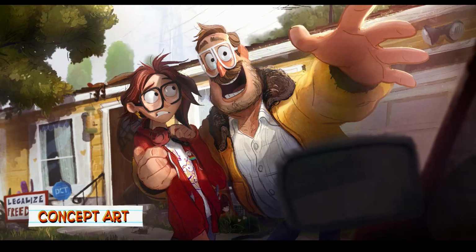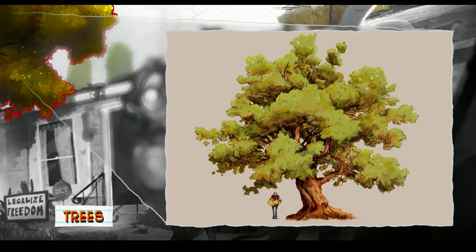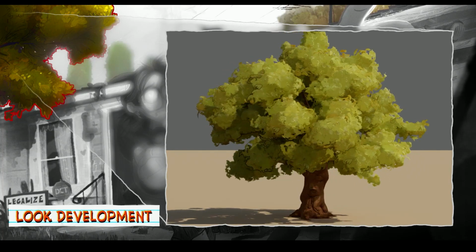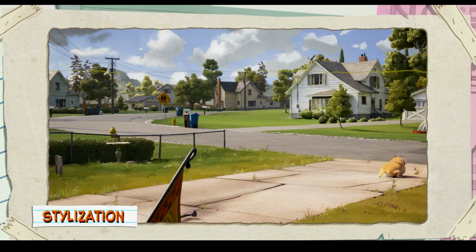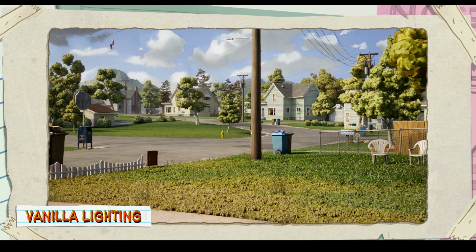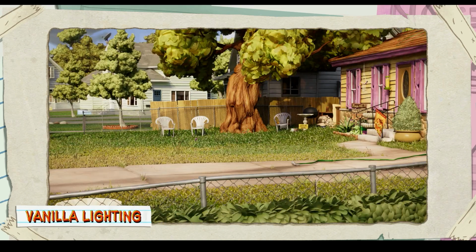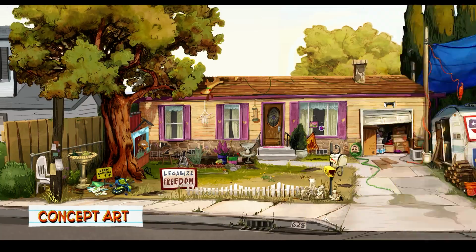And the thing about vegetation, trees and grass, you see it throughout the film. You actually see more of that than you do the characters. So we knew once we landed on the look for the environments, for the vegetation, it would really just add to the cohesiveness of the style. And obviously the textures and the clouds and the sky all had to play together with that.